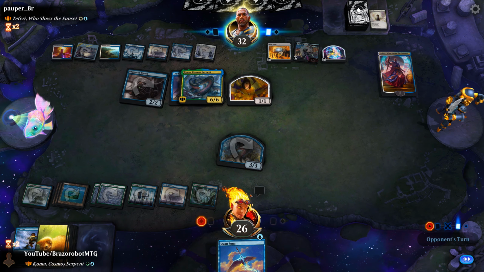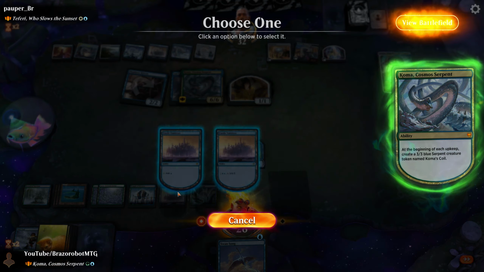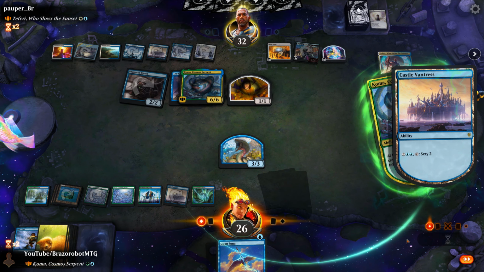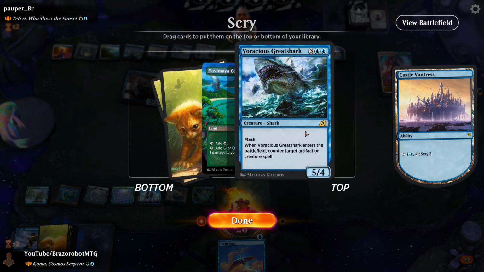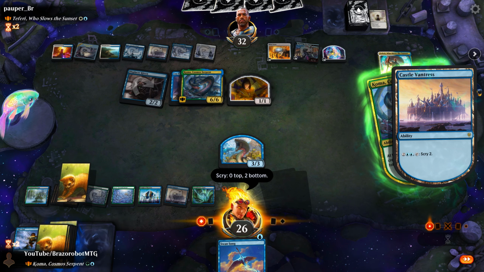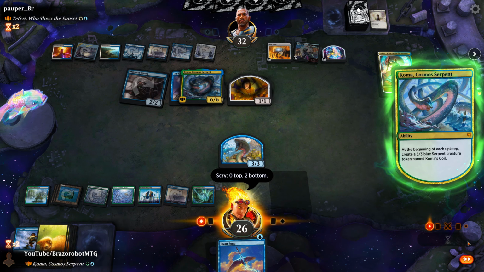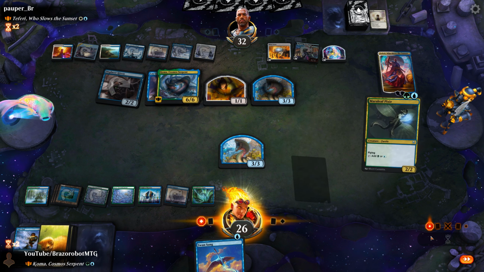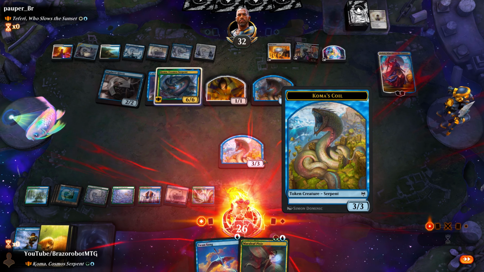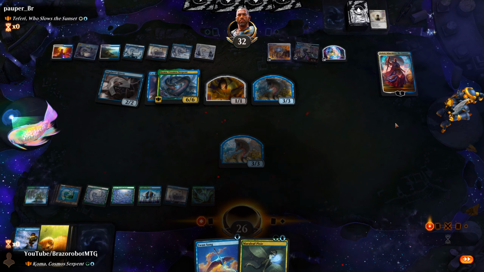Yeah, if we get Koma back to our side, then we might be in good shape. Let's see what we find. This doesn't help, and this doesn't help. Alright, last chance. What do we draw? Well, nothing. Okay, so GGs. It hurts, it hurts.